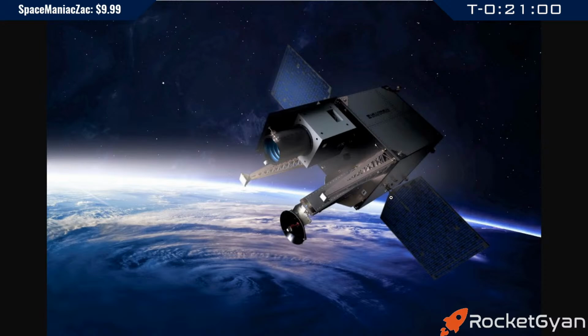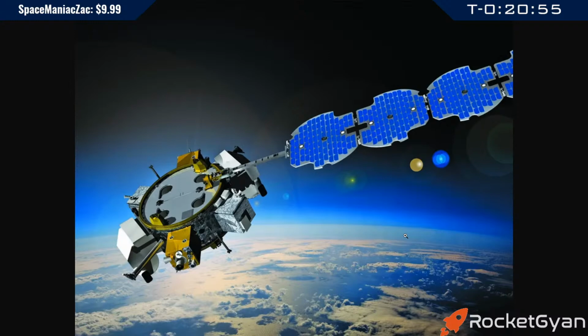Now moving on to the next one, this is the USSF-12 Ring spacecraft. We have already seen the CubeSat deployers, which fly on transporter missions, the deorbit, Nanoracks, and whatnot. But this is a unique one because it is also a deployer, but a proper satellite deployer. It has its own propulsion system, power system, communication system, and about 6 slots where payloads or satellites can be hosted, and each slot can carry around 350 kilograms of a satellite.